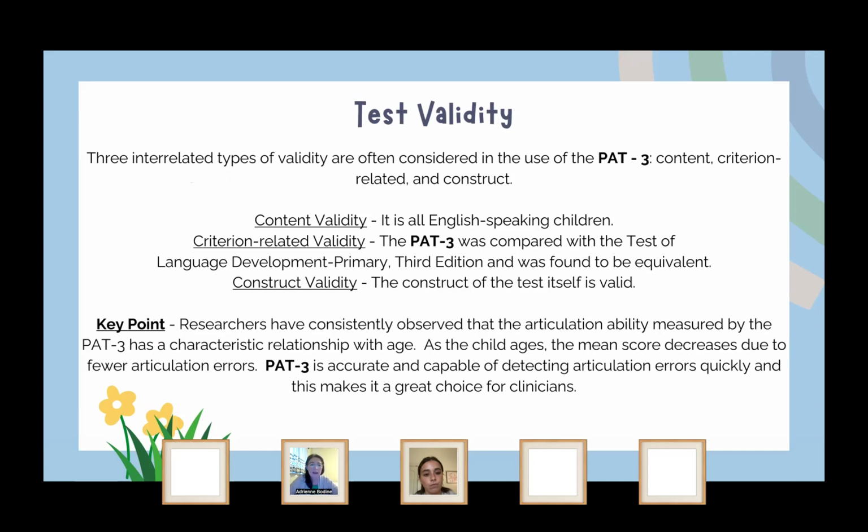Now, the test validity. There's three types of validity in this test: content validity, criterion related validity, and construct validity. With this test, it's all English speaking children for our content validity. Criterion related, they took the PAT-3 test and compared it to the Test of Language Development Primary, Third Edition, and that was found to be equivalent in accuracy. And the construct validity just means that the construct of the test itself is valid. It's a valid test for determining articulation.